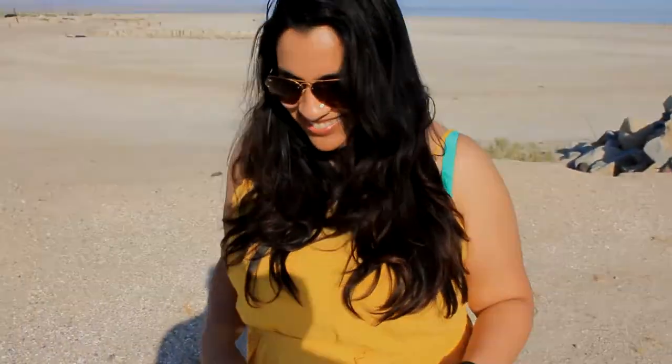My vanity is the only thing keeping my hair down right now. If I had scissors, I would cut it off. That is how hot it is. Woo! So let's make those drinks, and we're gonna drink them maybe a little closer to the water, or somewhere. Let's just get out of this heat. Come on, just get out of the heat.